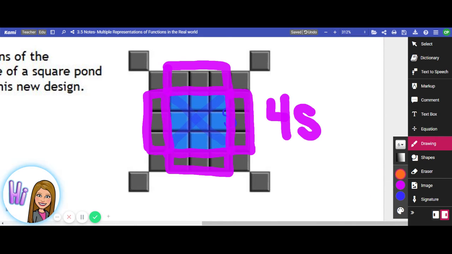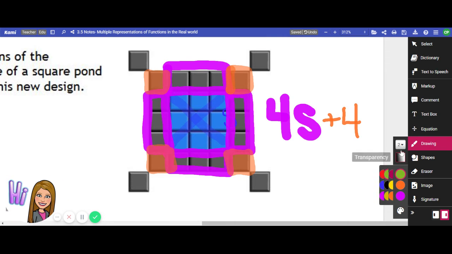And in our last question, we additionally had to add in the 4 corner pieces, which we're accounting for with this orange color. And then finally, in this final example, the only difference is that we also have to account for these 4 extra tiles that are on the outer edge.